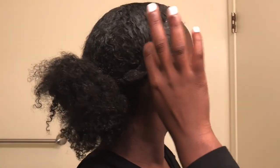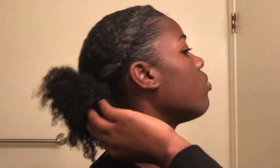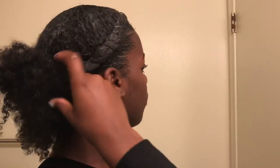If I slept overnight or longer, it'd have been perfectly fine. Oops, y'all see the sides of this. So this is my quick twist out hairstyle. The ponytail is gonna be so voluminous. It used to be.